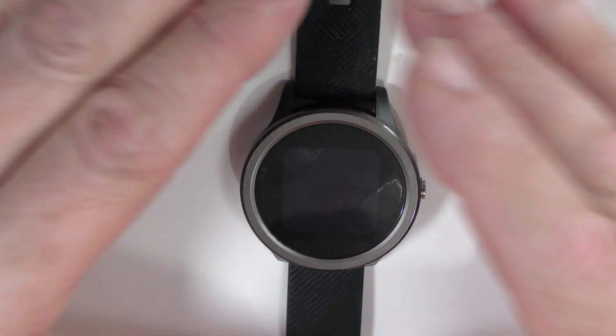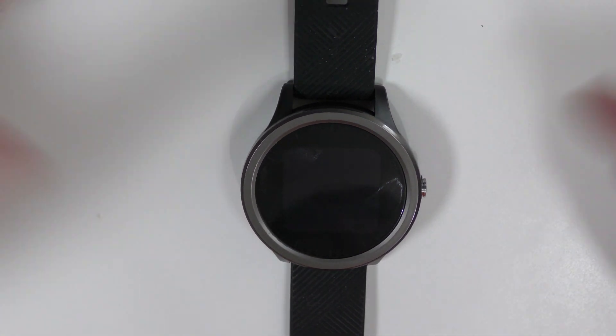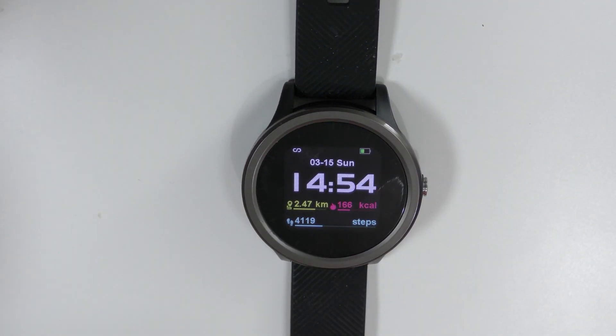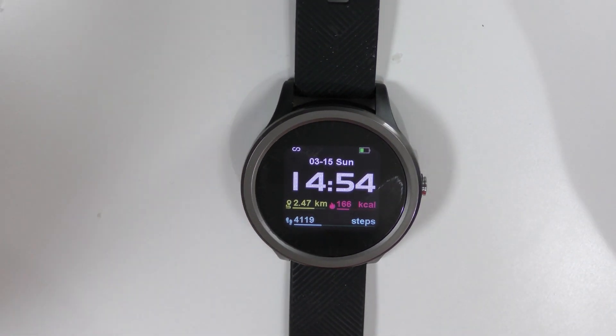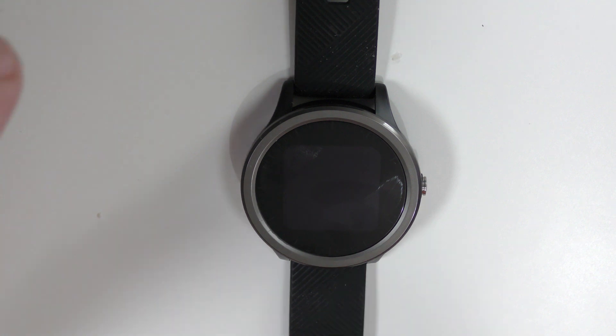All in all quite a good watch. I do find the strap a little bit aggravating — it's made of rubber and it makes you sweat underneath, although it is a fitness watch so you should be sweating anyway. It's also a little bit uncomfortable and digs into my wrist slightly because you have to wear it tight to monitor your heart rate properly. But other than that, a nice little watch and a fantastic addition to the gym. I did want something more expensive but this does everything I needed it to do, so all in all I think it's absolutely great.